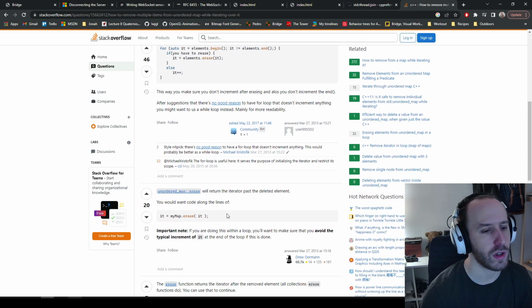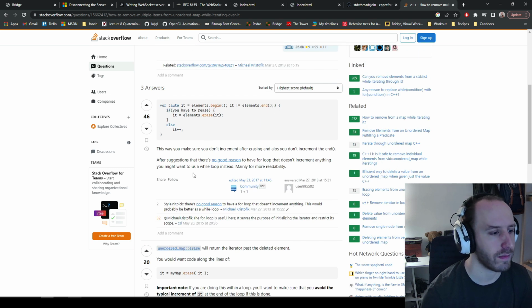What does that mean? Avoid the typical increment of it at the end of the loop. Right. He's saying don't put it there. And I'm assuming I can do plus iterator, and that should work as well.